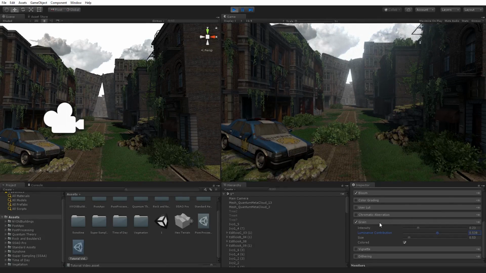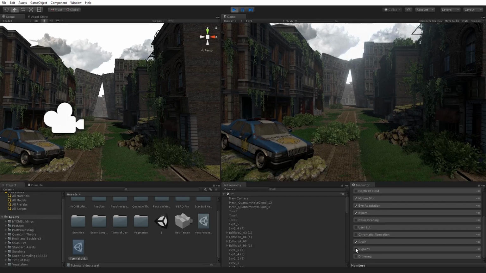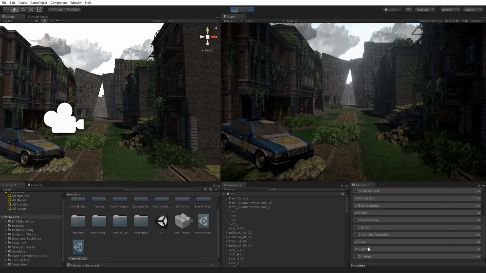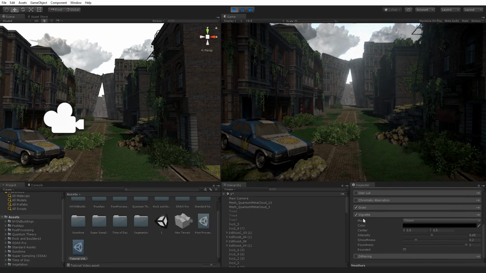That's pretty good. So next up we also have vignette, and I hope I do pronounce this word right. I don't know if it's vignette or pronounced a different way, but I'm gonna call it vignette. The default vignette they added is way too strong. The effect itself is good, however, but the intensity has to be lower. You can't go with 0.44 or 0.45. It's just way too high. It almost looks like tunnel vision because of the vignette. So you just want to have slightly darker edges on your camera.